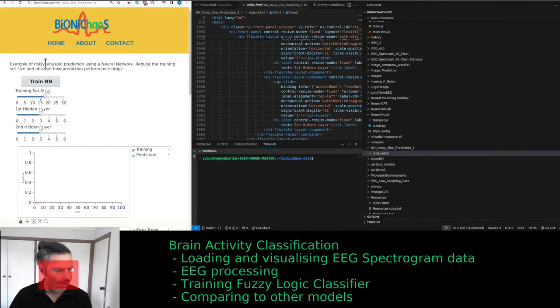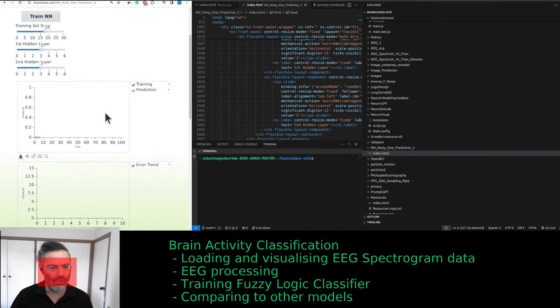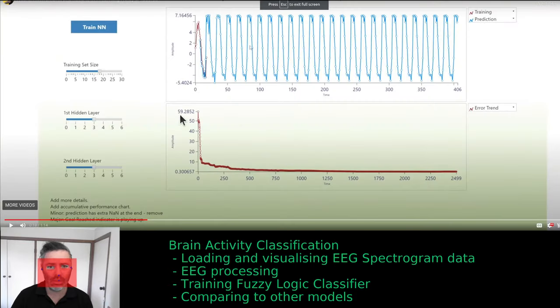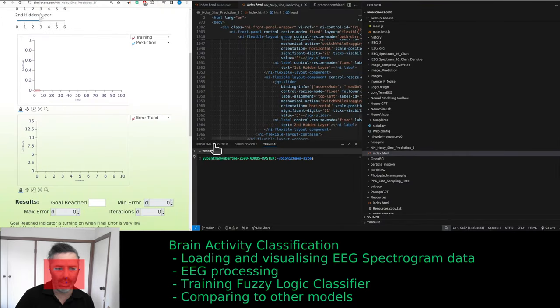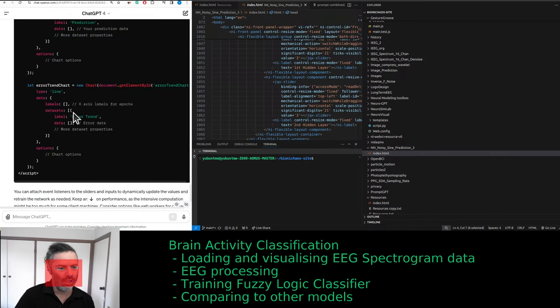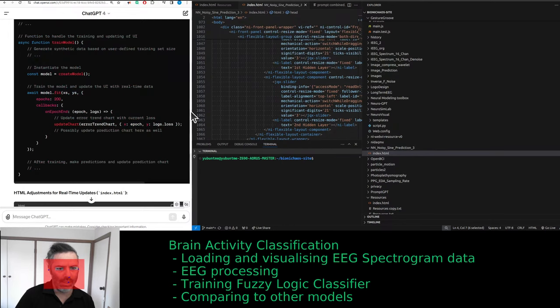I'll be doing neural networks today. Just a simple example. We had something running on the website. It's not working anymore. Used to look like that. Noisy sinusoid prediction, whatever number of layers, hidden layers. And we will be rewriting this in Python. But if you wanna chat about anything else, do let me know.